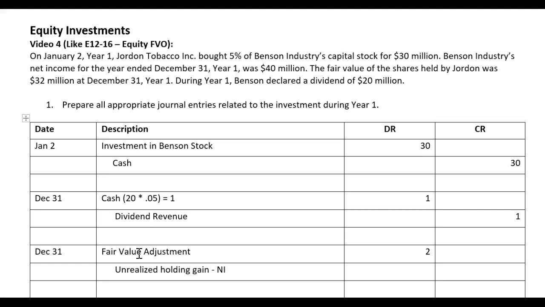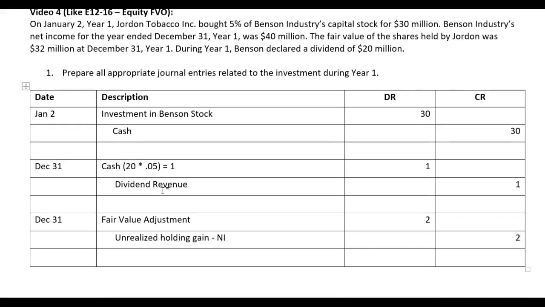Of course, we would disclose that it is unrealized, that we're holding that position, and that that's the change in fair value in the notes of our balance sheet or our financial statements. But we do have to report that in the income of the company. So that would be it for year 1 in this investment.